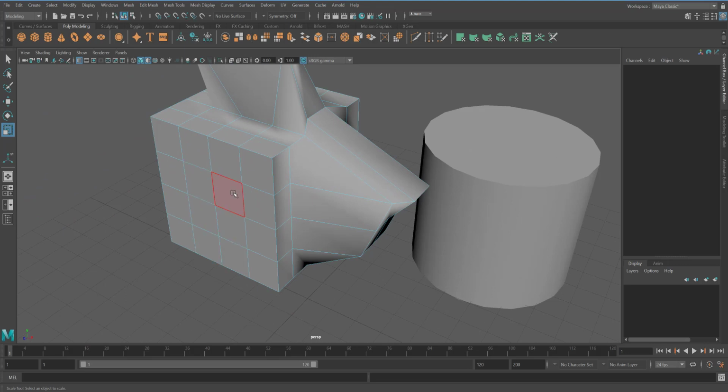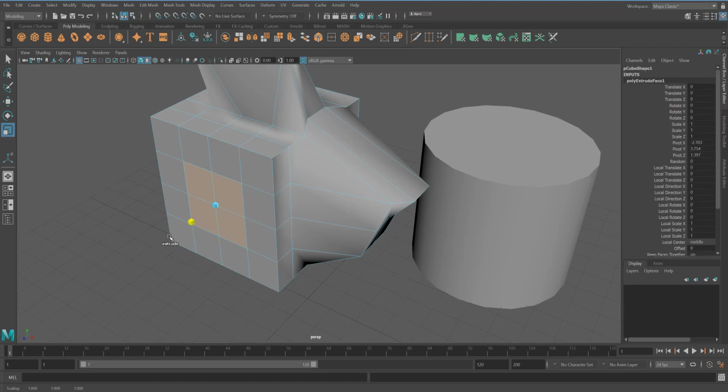We're going to do the same thing here, but this time I'm going to hold Shift. So I'm going to select 1, 2, 3, 4, and I'm going to essentially scale this bigger, but you notice it's not letting me. I'm going to hold down the Shift key, and I'm going to try to scale it. It's not working out, so I'm going to press the W key. So I'm on W right now. I'm going to hold down the Shift key. I'm holding down the Shift key with W currently pressed, and I'm going to extrude that out.